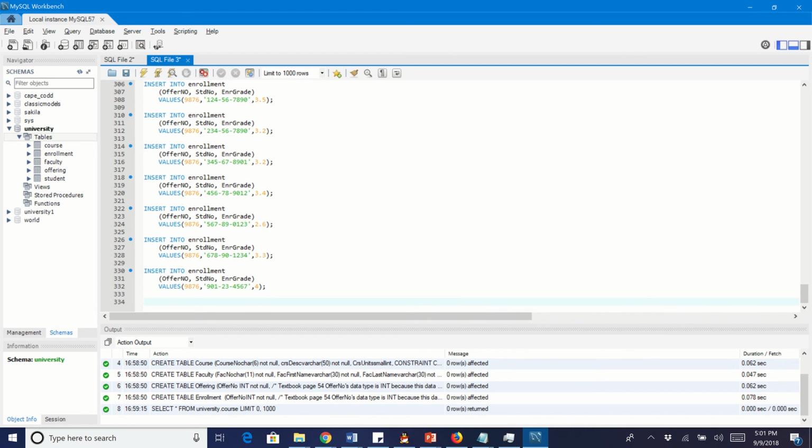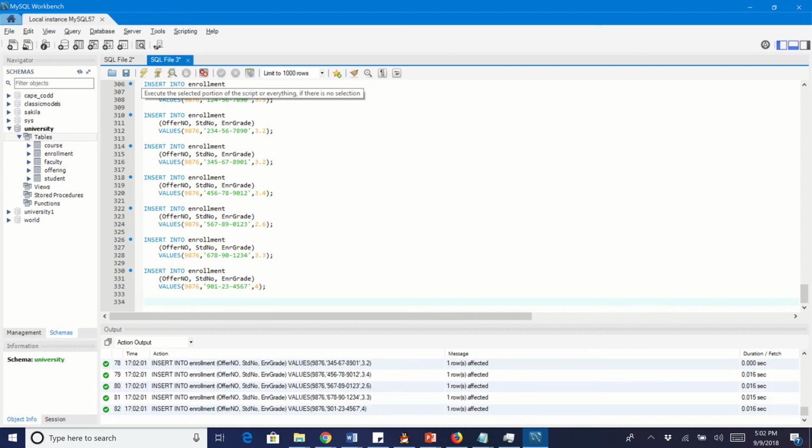You already pasted it into the script file, and what you need to do is just click here to execute all the portions of the script. You don't have to choose them, just click and it runs all of them. Remember, you are still working with this database. That's why you see it is highlighted. Your data will be populated into all the tables of this database. Click to execute. Okay, you see no error here. It means that everything is fine.